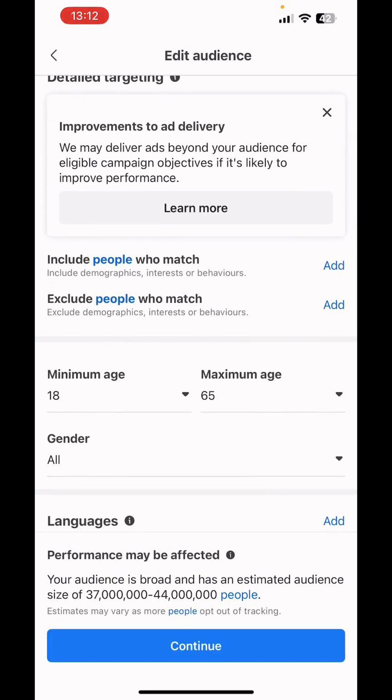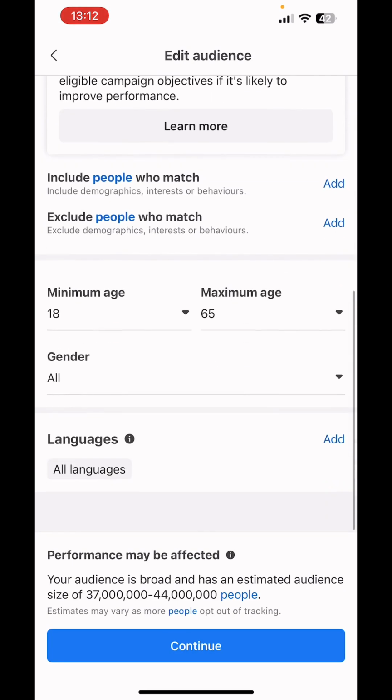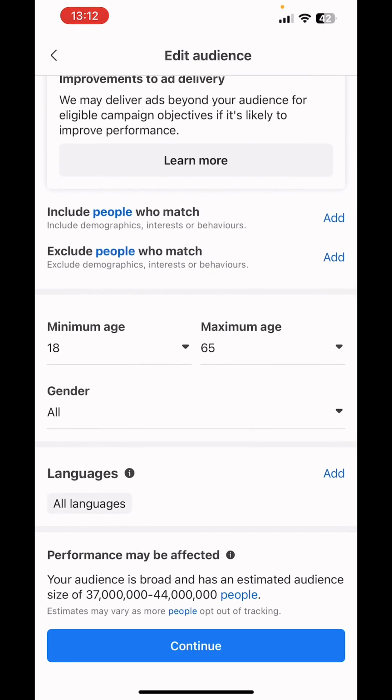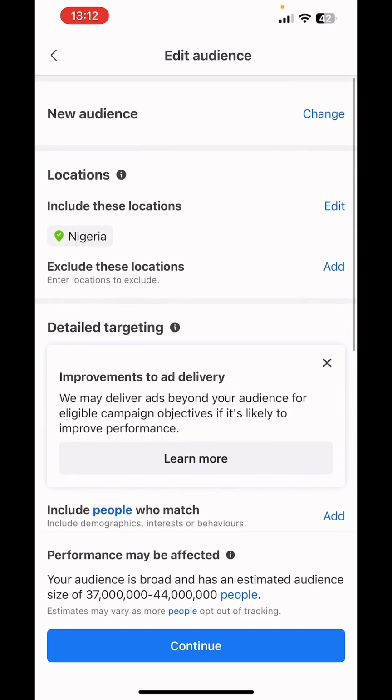Let's say I want to target. So the basic targeting for these ones, for the first one, you could change your location by clicking on edit. So you could select only Port Harcourt and Lagos, depending on what you want, okay? But since we're running Instagram ads, I'll strongly recommend you just let it be, except you're running an ad maybe for a food brand, a food vendor, or you sell real estate, you could focus on just your state, okay?